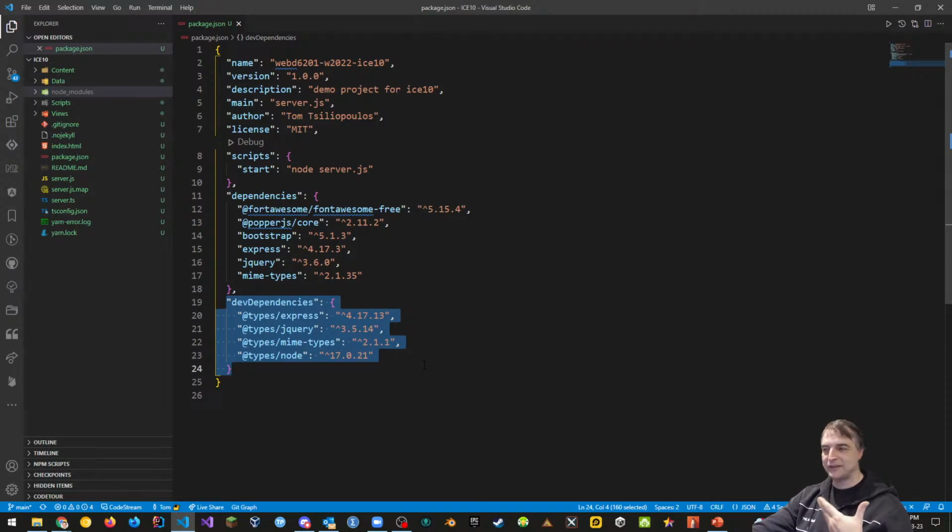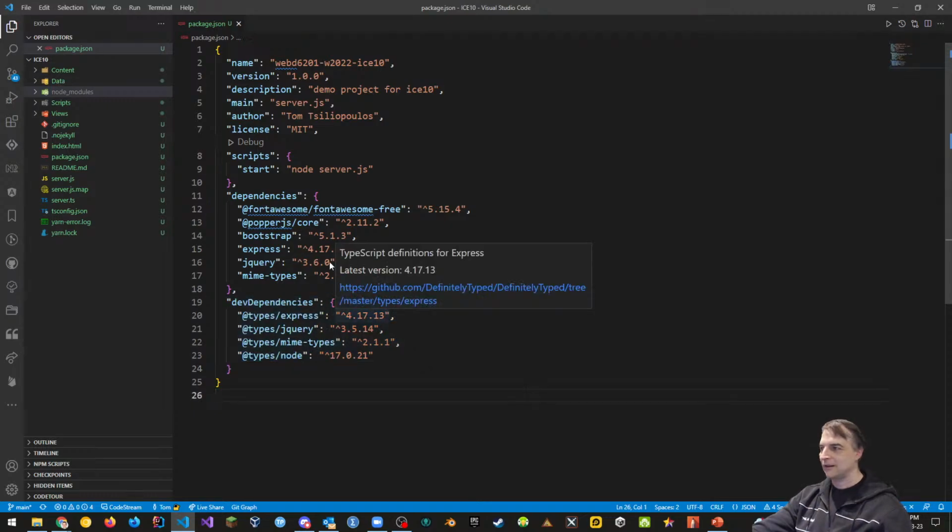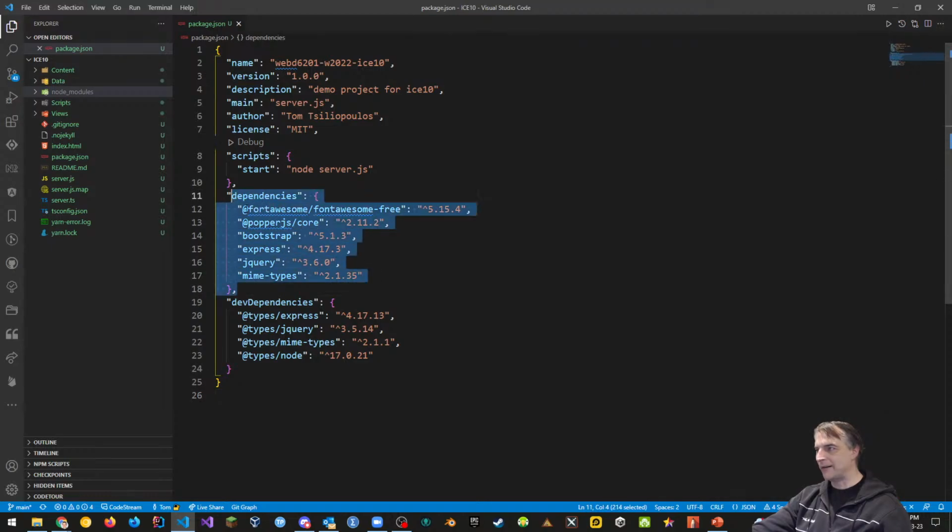That's why we have these dev dependencies, so that way we can get good code hinting, like you guys said earlier, all right? So this part is required. This part is optional. Without the dependencies part, our app will not run. Okay, that's why it's a dependency.